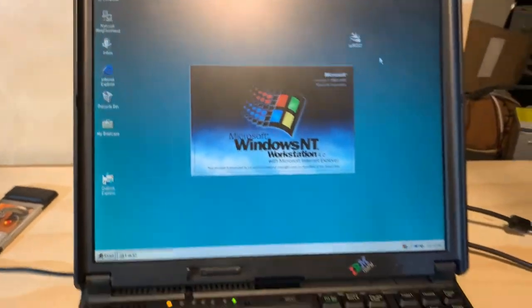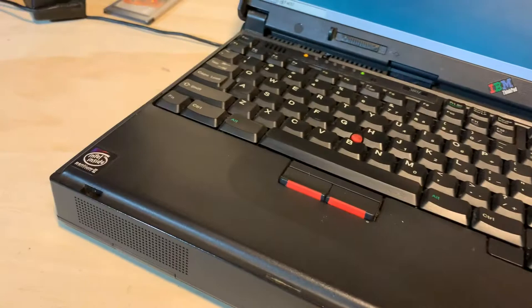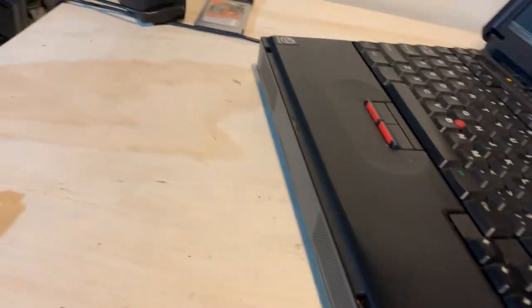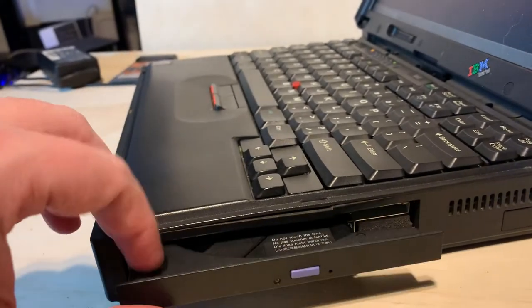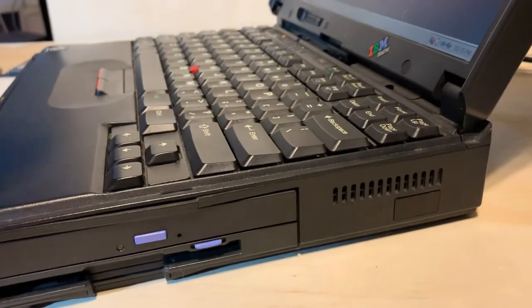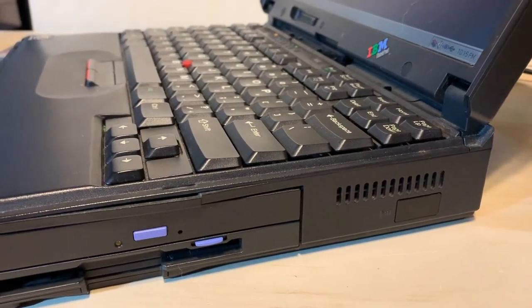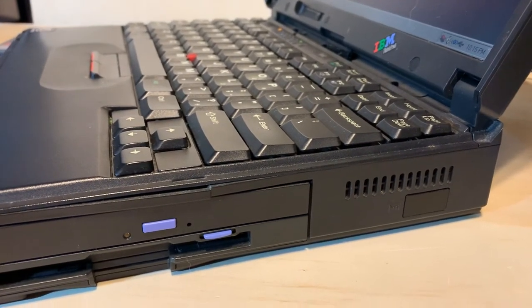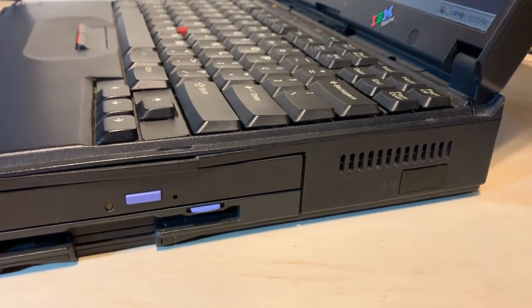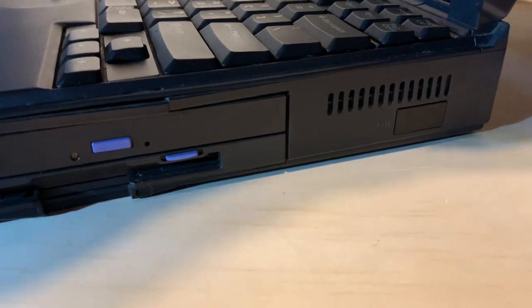So just to show you what this computer has, in case you've never seen a 380Z in action, I think it came with Windows 98 originally. CD-ROM, that still works, because that's what I installed NT4 with. It has infrared, a form of networking between other computers or printers. I had access to a LaserJet 4050 or 4000, I believe, in college, and I printed documents to it using the infrared, so that was kind of cool.